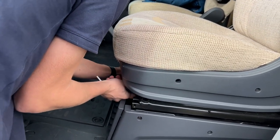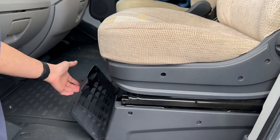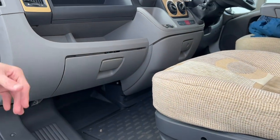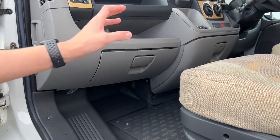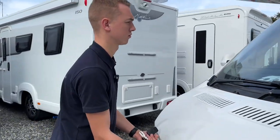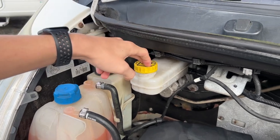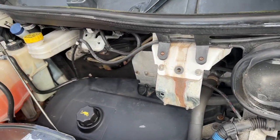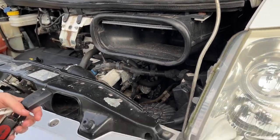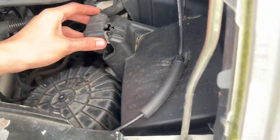The toolkit is underneath the passenger seat — it's got a jack, a brace, and a tow eye. This just pulls off and there's a turnbuckle to pull the toolkit out and bring it outside should you need it. Underneath the floor you have the engine battery — it's not underneath the bonnet, it's under the floor — so if you ever need to replace it, charge it, or jump-start, you can do so from there. You can also jump from under the bonnet using the earthing points and the positive jump point found under a cover there. Your bonnet release is on the side of the passenger dashboard. Under the bonnet you'll find all your fluids: coolant, power steering, screen wash, brake fluid, oil filler, and oil dipstick.